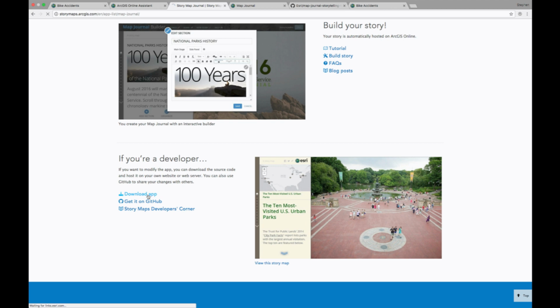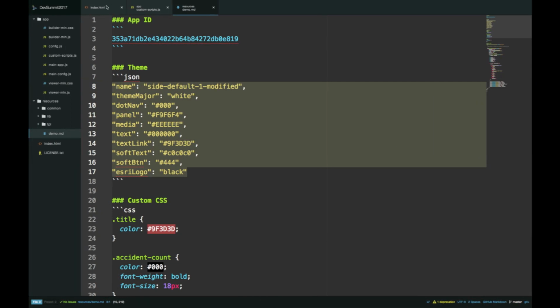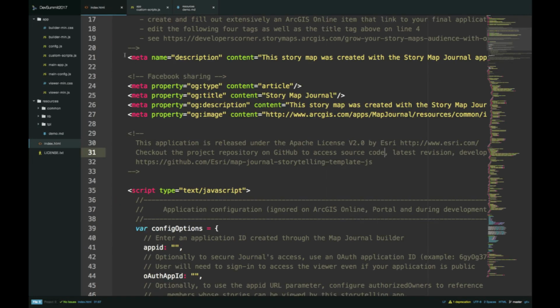So I'll just download the app. I've done this previously just in case conference Wi-Fi slows down. So right now I have the app. You'll notice because it's the Minified version, we only have about 8 JavaScript and CSS files. If you were to download the full source code, you might find 40 to 50 different files, all nested in different ways by that component view.